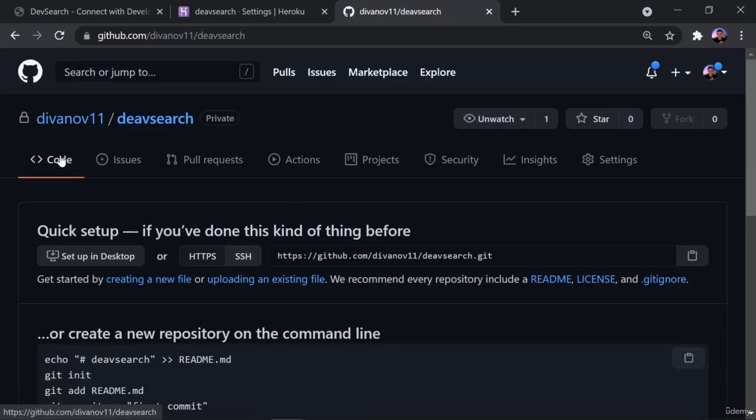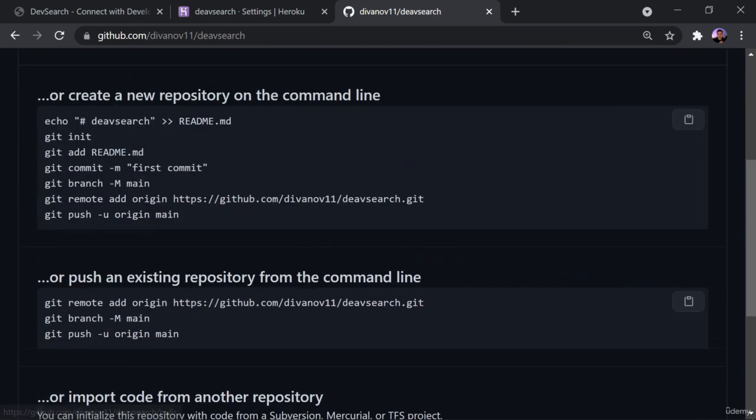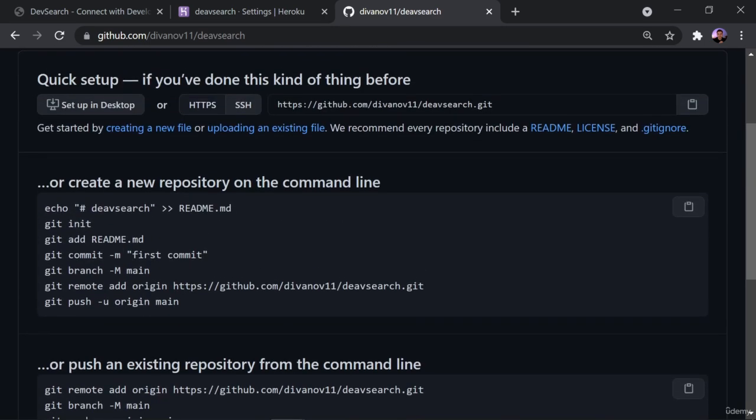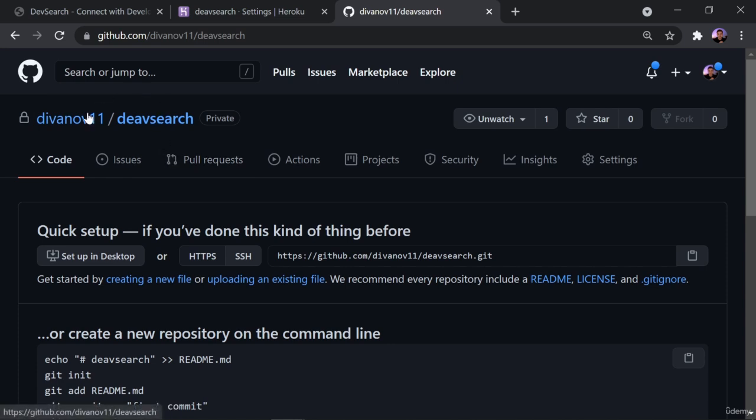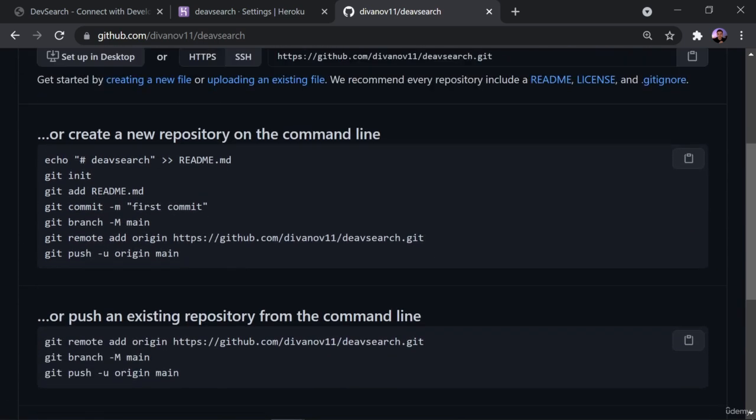So we want to add our code to this GitHub repo. So this is going to be a folder full of folders and files. So here's some instructions on how to get things set up locally. Without going into a full GitHub tutorial here and how Git works, I'm just going to try to recap what's going to happen here, and then we'll just move on to pushing our files. So in here, we see a list of instructions on how to get a local repo set up. So we have a live repo. This is on my account, and right here we see dev search. This is where all the folders are going to be.